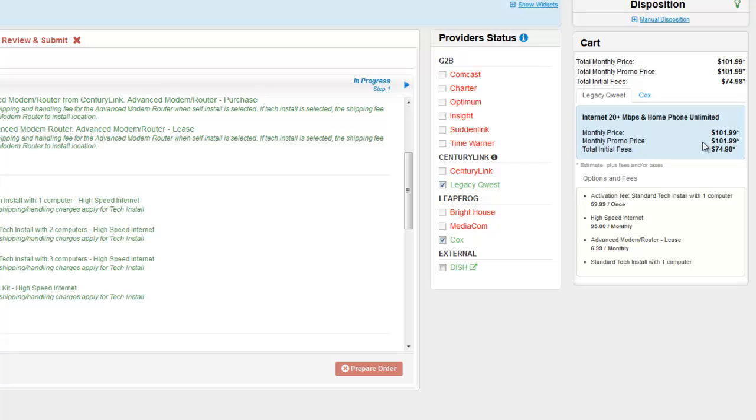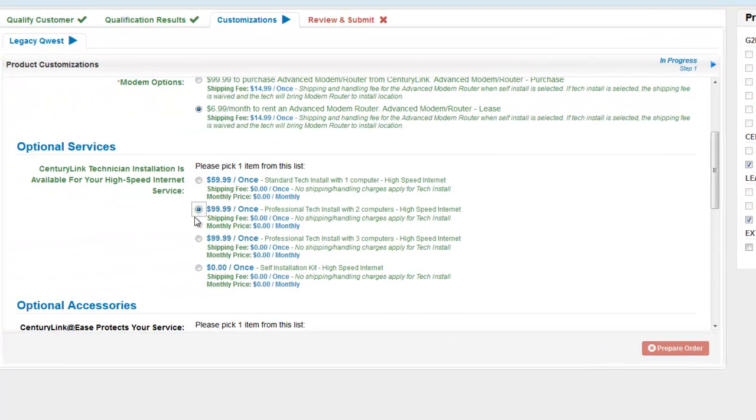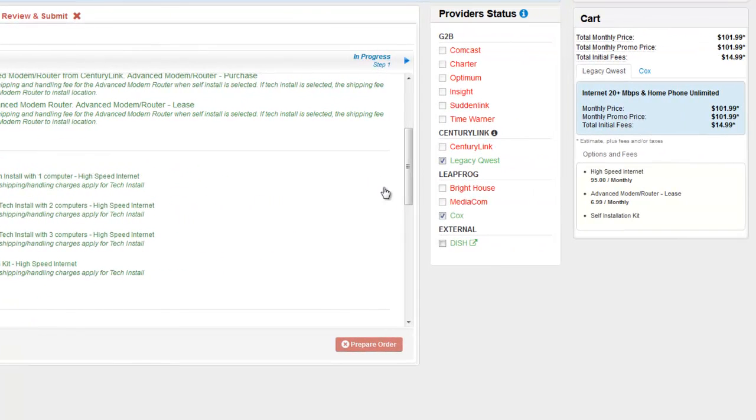Technicians are aware of this and they're trying to figure out a way to fix this issue. So we'll cover this in more detail when training comes into play. But for now, you should be aware that the shipment fee, of course, with the pro installation should not be applying on the order. Okay, so you can keep on changing around anything that includes the tech install. The fee goes up and the shipment fee should not be included. If I do a self-install kit, there should be a shipment fee because I'm going to receive the modem. That's what I'm going to select on this order, just so the card stays more consistent with what I'm selecting.